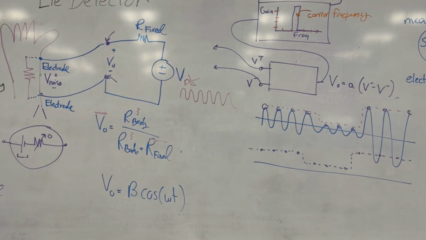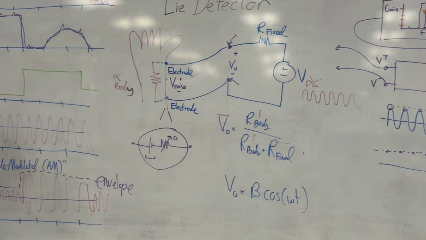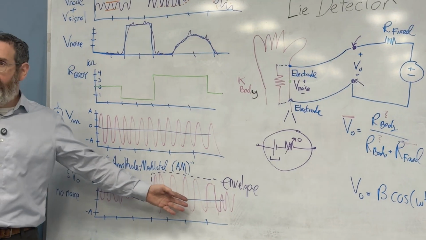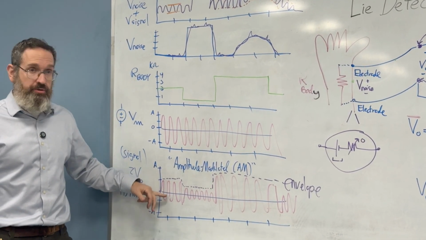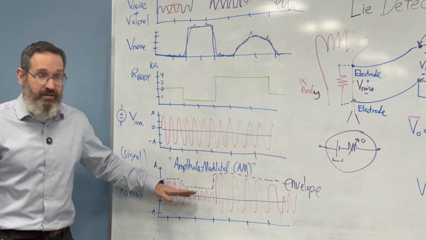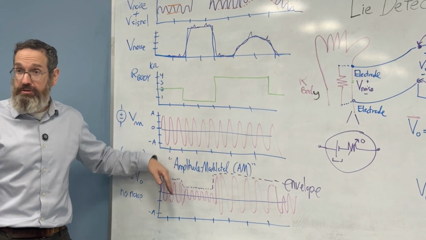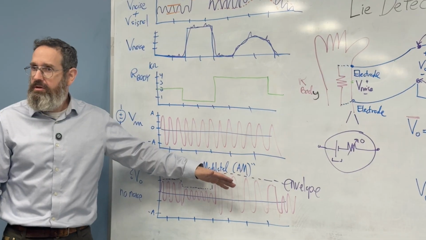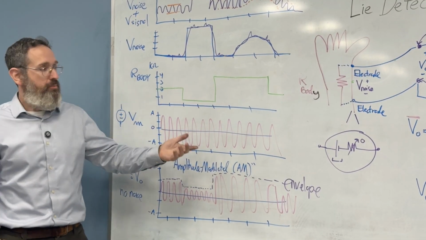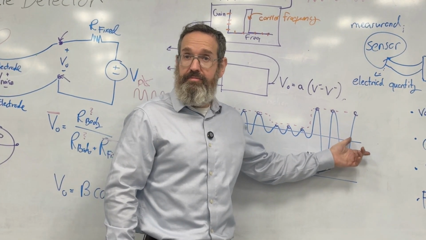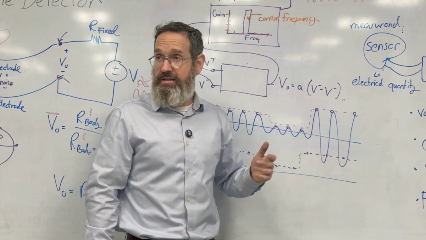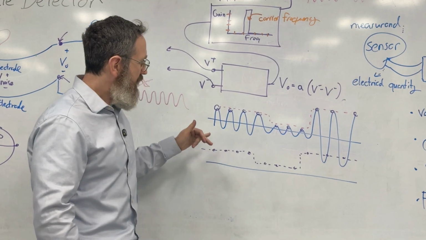I want a circuit that does what you're doing in your brain. How are you extracting the envelope? What is your brain doing? Your brain is looking at these ripples and it's riding an envelope on top of the ripples. That's what your brain is doing. But I say I want you to make a circuit that does this. How would I do that?